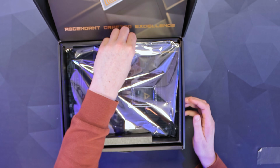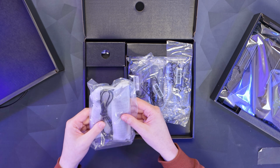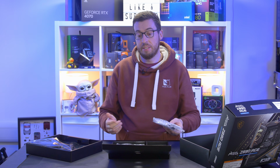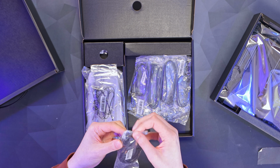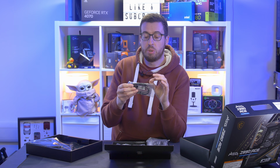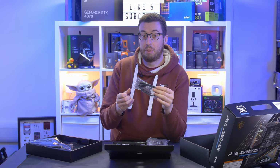So obviously, as before, we'll take the motherboard out and put that to the side and see what we've got underneath. Okay, so on the left hand side, looks like we've got the Wi-Fi antennas. It does support Wi-Fi 7, it's pretty much going to be a standard thing for Z890. On the right hand side here, we have got a thermal probe. There's two of those. We've got what looks like the adapter cable. Saw one of these on the X870 Tomahawk, a single header on the board that you then plug this cable into, that breaks out to a 4-pin header, a 5-volt addressable RGB and also the front panel connectors as well.